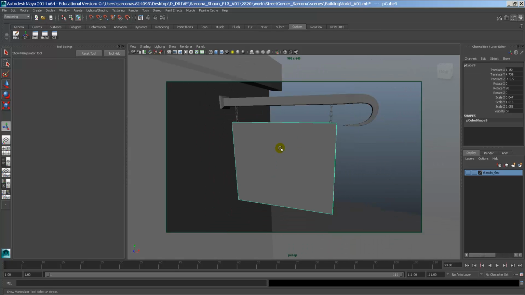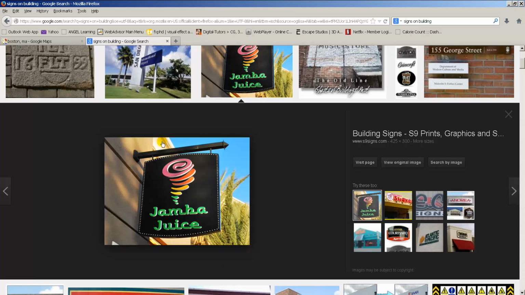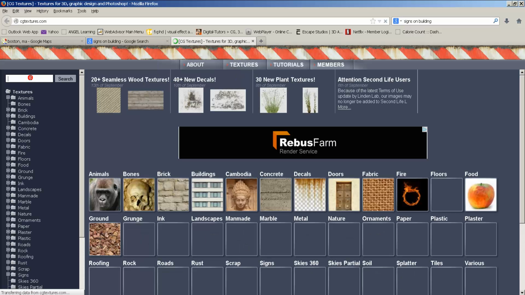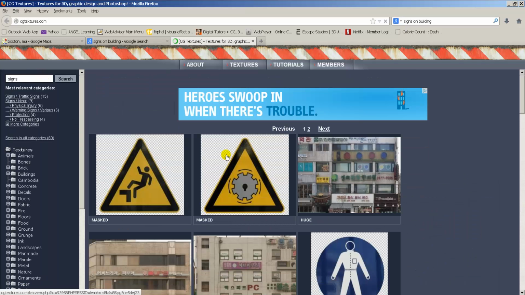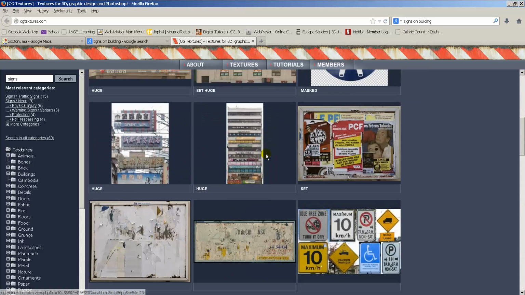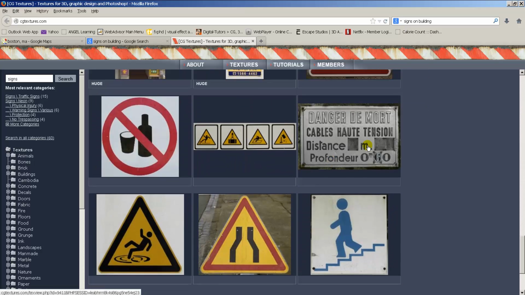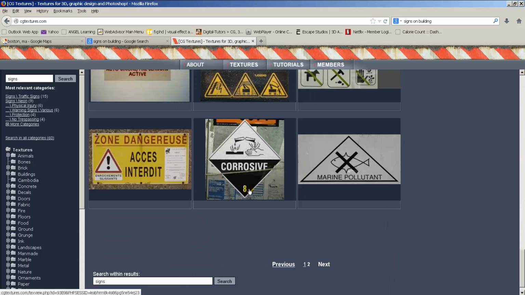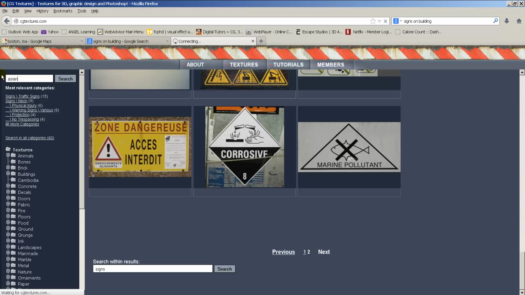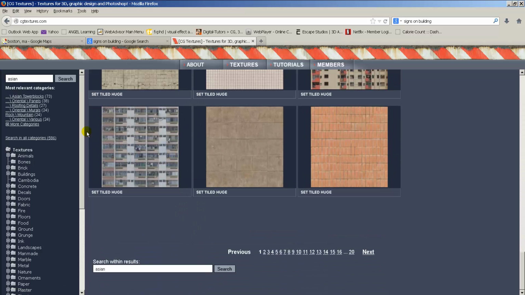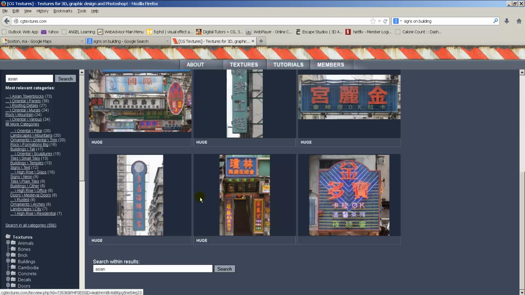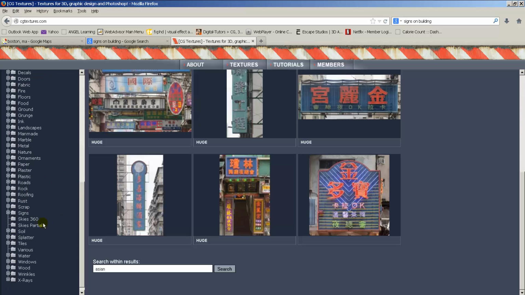Cool. So now the sign, the reason I'm not going to really go into it is we have basically already made a sign. We made one in the Gillette can. You could also go to CG Textures. And if you look under their stuff here, they have lots of signs. Don't grab any of these with transparency on them unless you're just not going to use the transparency. Okay, danger, whatever. Obviously, that wouldn't be really appropriate for what you're doing. And I think they have like Asian signs as well. What categories? Signs neon. So they have some of these Asian signs in here too. That's a section, Asian signs. Oh, there we go. Signs.